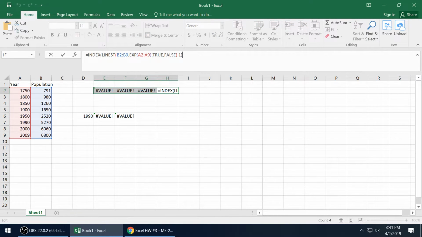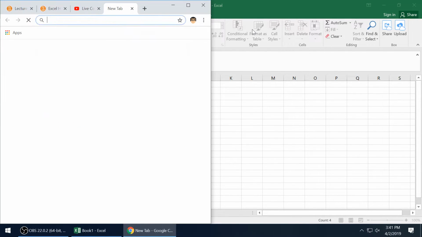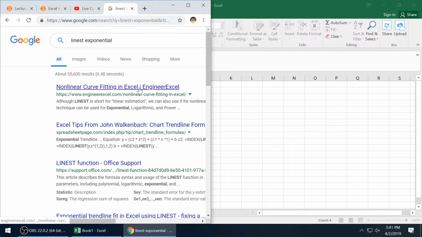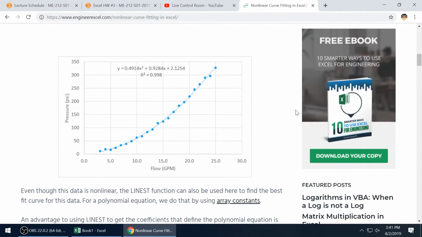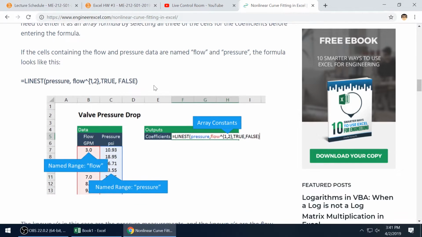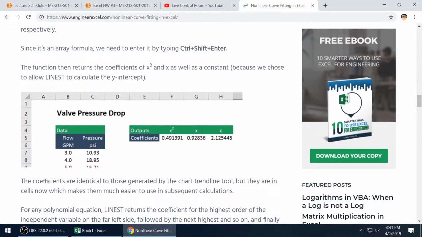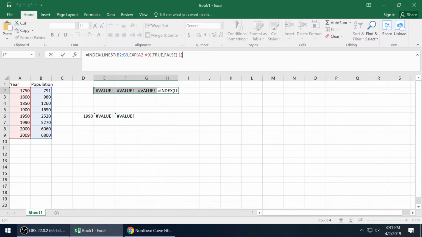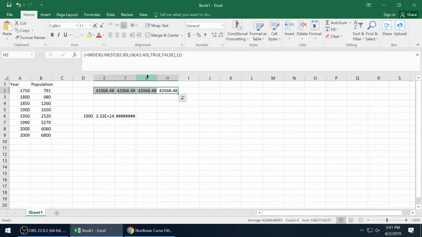Okay, so here is the other skill that is important in engineering homework, of course. Linest, exponential. I swear I did that right. Yeah, float, right, polynomials, great. Control-Shift-Enter, we're way on top of you there. A natural log of x, oh, right, duh. I asked for that. Not being in the caret of the e, that was bizarre.